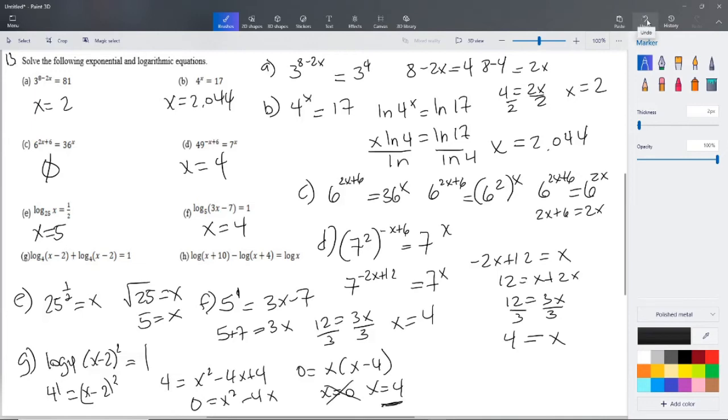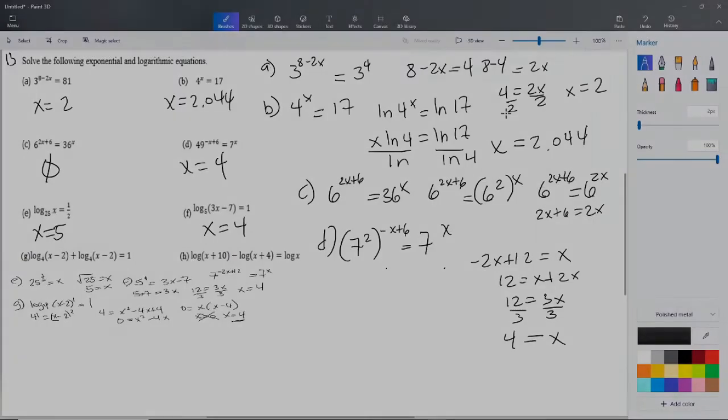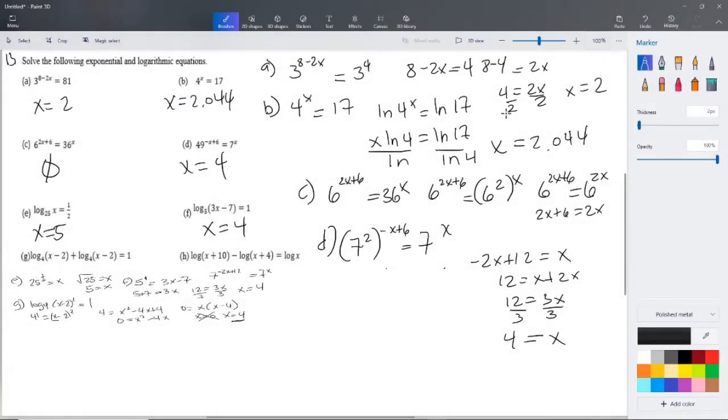Now we need to make things a little bit smaller since I've used up so much room here, before we can attempt part H. Thanks to the magic power of paint, I have gone ahead and minimized some of our work. It's still here, just a little bit smaller, so we have more room to work.